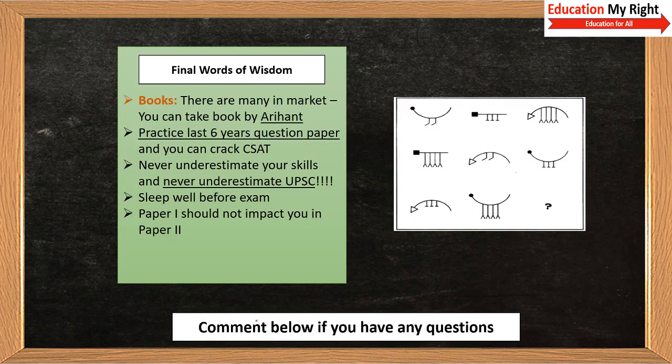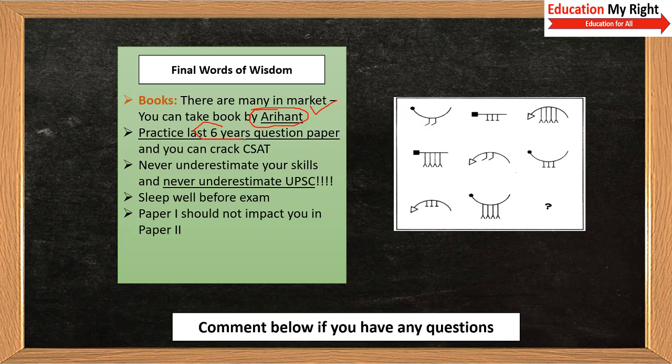अब आते हैं, आपका नेक्स्ट क्या है? आप प्रैक्टिस करोगे और उसके बाद से एग्जीक्यूट करोगे. ये तो हो गया 4 का प्रोसेस. नाउ फाइनल वर्ड्स ऑफ विजडम. बुक्स, there are many books in the market. I would say you can go through Arihant Prakashan. You will be able to answer most of the questions from this. The basic, whatever understanding you need, you will be able to get it from here.